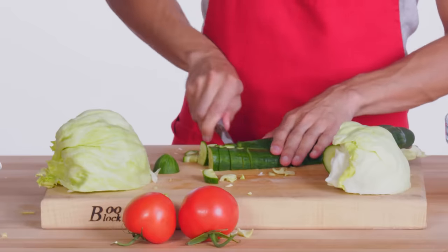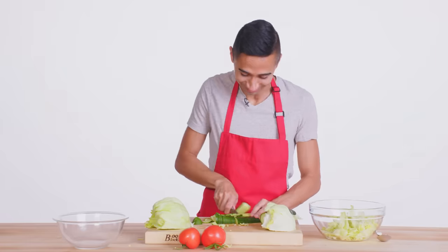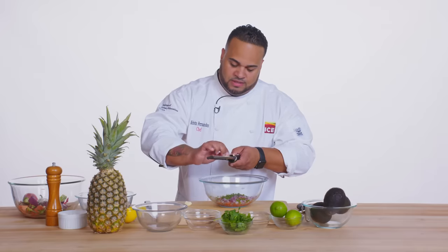I don't know the proper way to cut a cucumber but this is how I do it — right down the middle, sometimes pieces fly. Garlic, we're gonna microplane it in — mince it, basically as tiny as possible. You're gonna get that nice garlic flavor throughout but you're not gonna get a piece of garlic that's gonna be overpowering and bitter when you taste it.